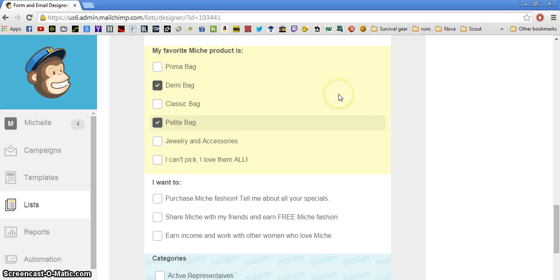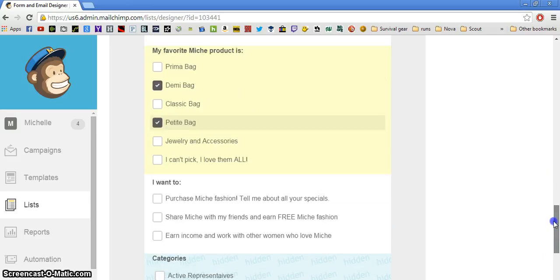Now, I am able to pull a list, say there's Throwback Thursday, and you can get a Petite bag for $5. I can send an email to everyone I know that has the Petite bag that says, hey Susie, get this Petite bag for $5 today only. Now, if you are a Petite carrying lady, you are going to open that email. We get so much thrown at us through email that if you want to connect with a customer, you have to be timely and relevant. And by having this information, you've accomplished both.